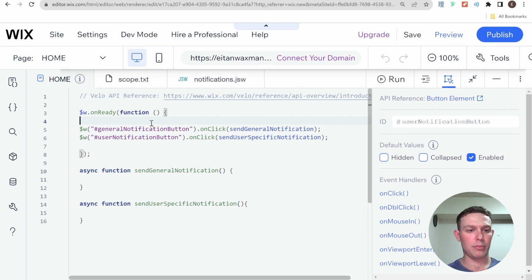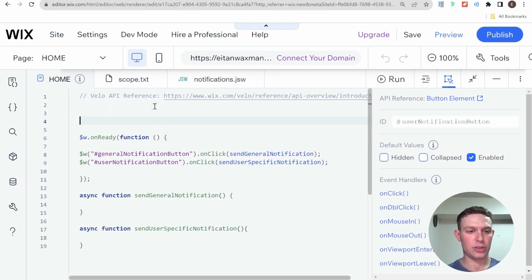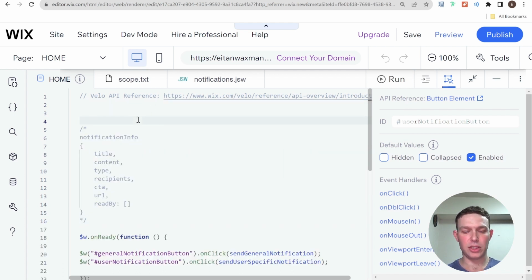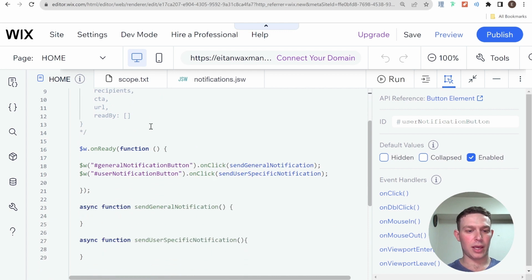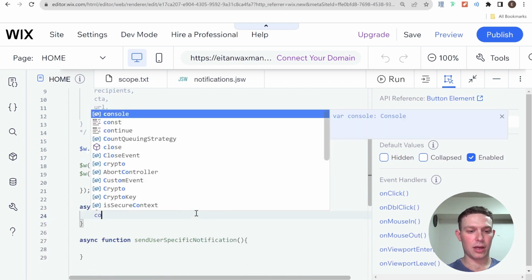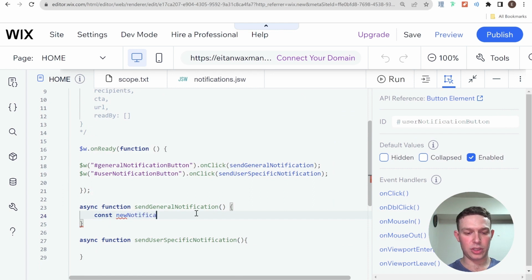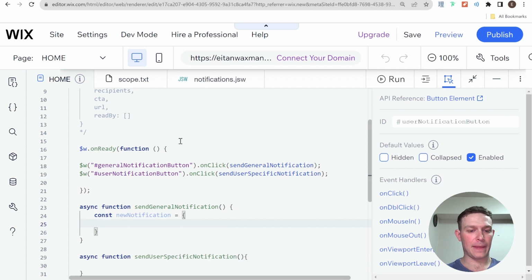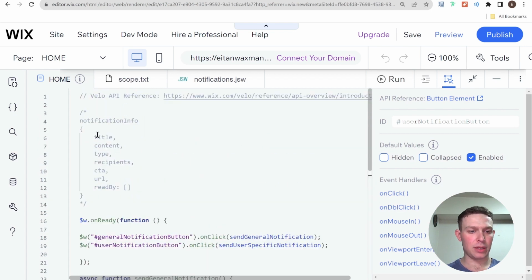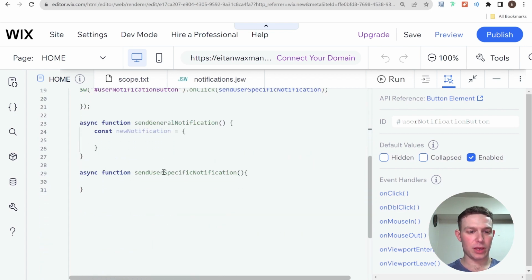And now I can paste the structure of my notifications over here. And here we'll say const new notification equals, and we'll open up an object. And let me just copy this over.